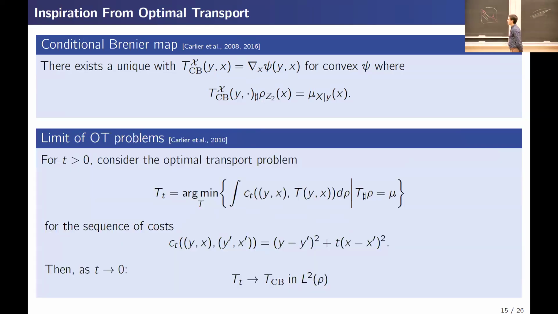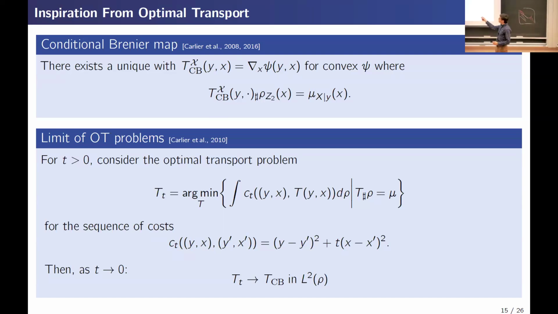And what we're going to rely on is a result also of Carlier and collaborators that says that these OT maps you can actually find as a limit of a sequence of OT problems on the joint space of x and y. If x and y were one-dimensional, you would just get the KR map.